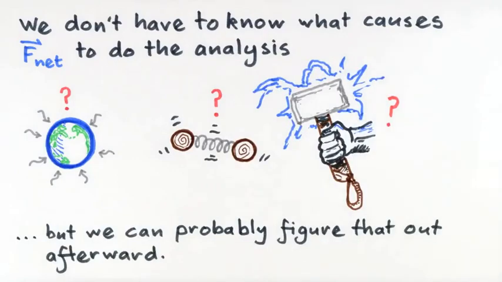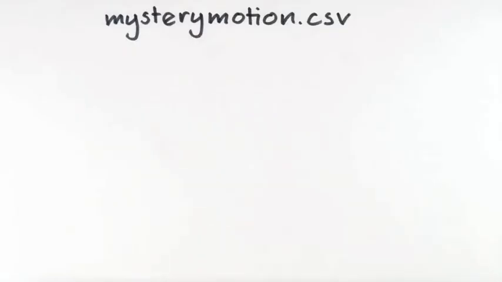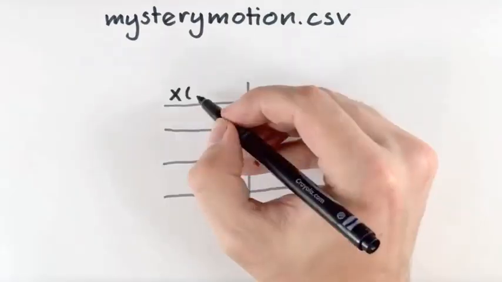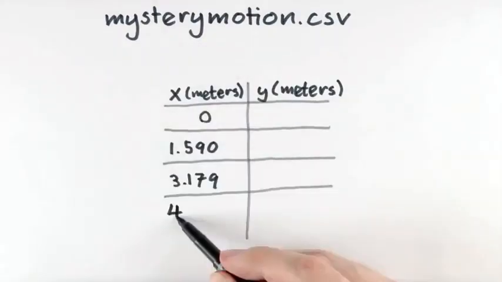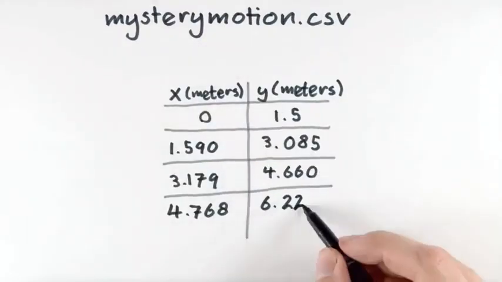Here's what we know about the motion. We have a CSV file containing the X and Y positions of our system. We show the first few entries here. You can download the file from the link that should pop up now. As always, we encourage you to try the analysis we discuss here on your own.